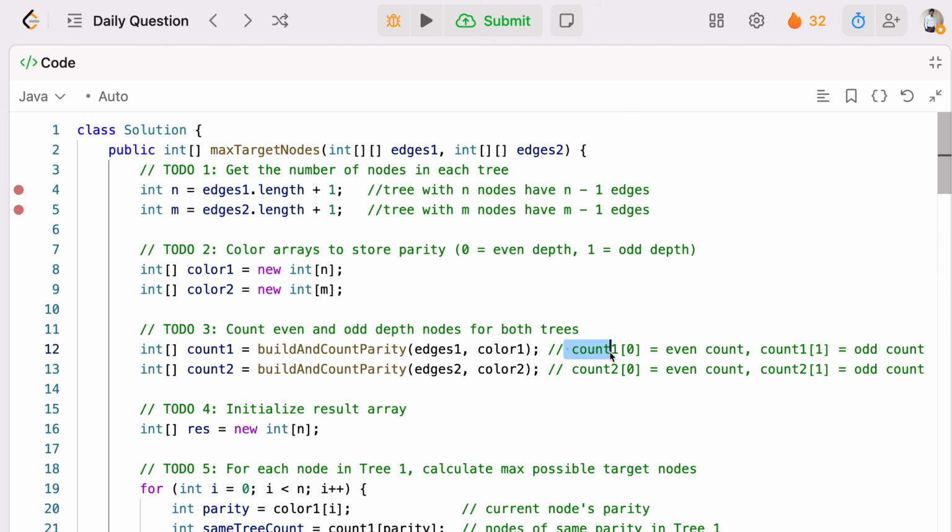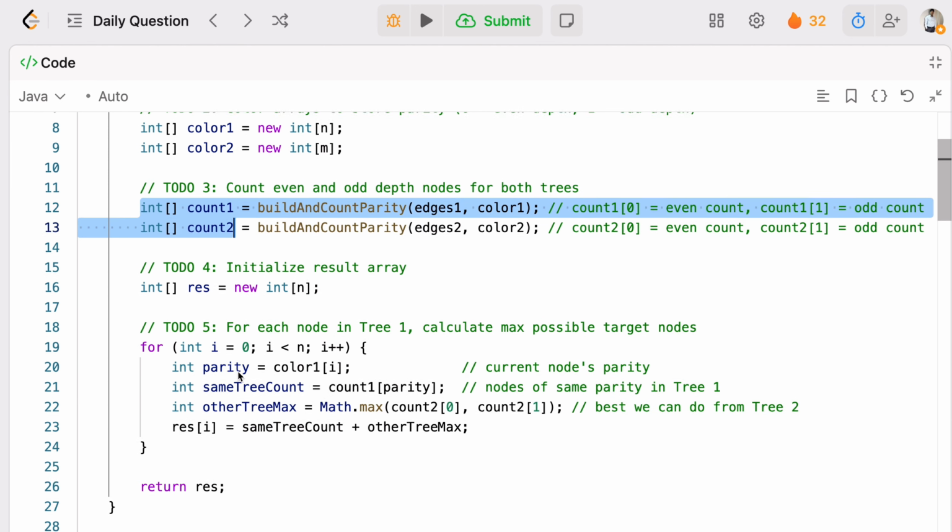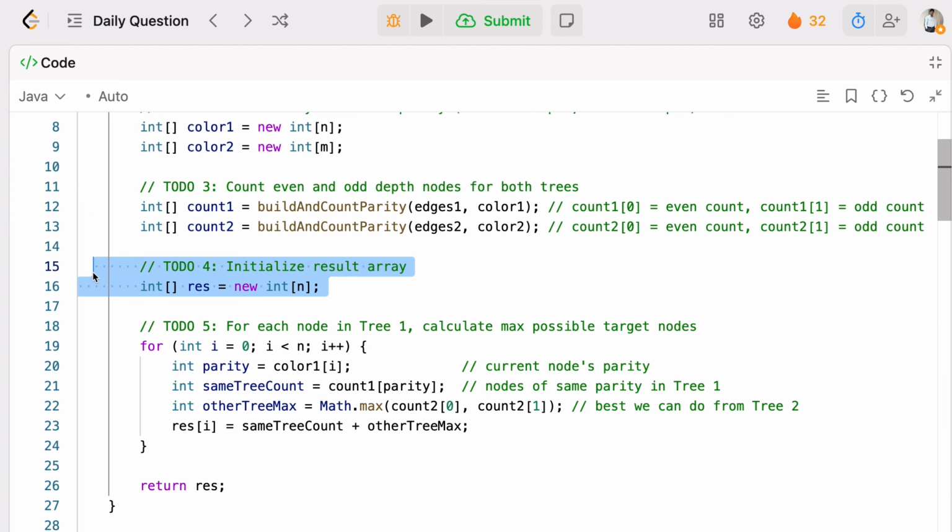So count 0 will store the even count and count 1 will take the odd count, because we have already segregated the colors, right? So colors 1 will contain, at 0 the even, and at 1 the odd count. Understand, right? So it will be easy to segregate the groups. Then we have the answer, right?